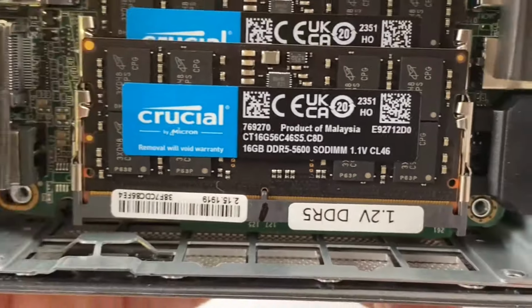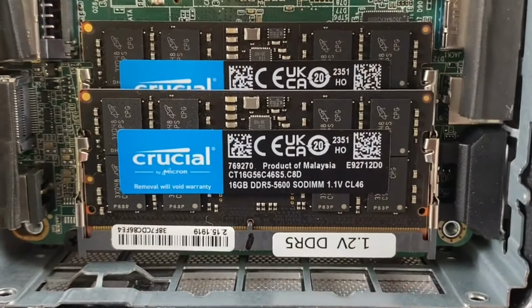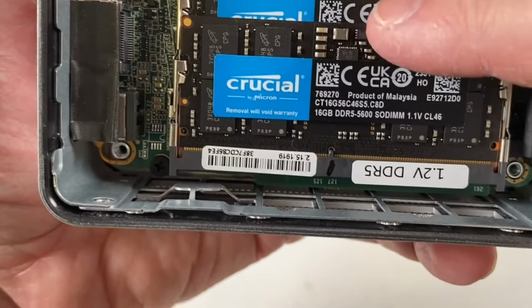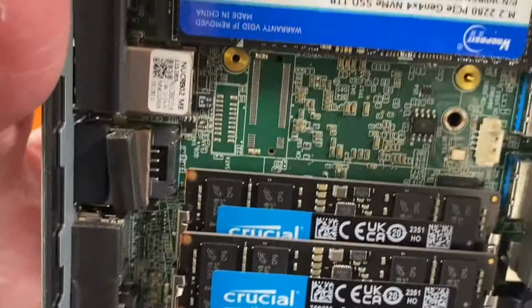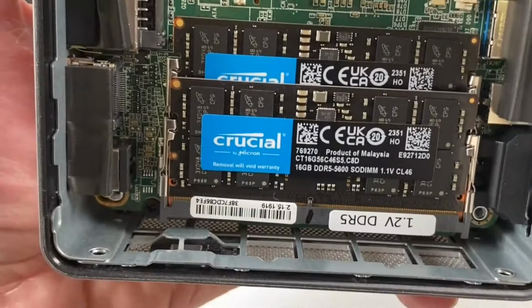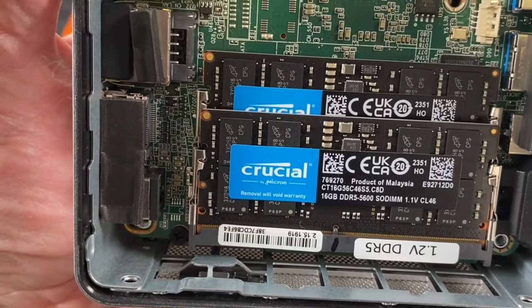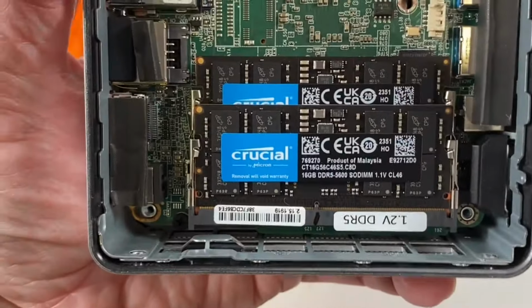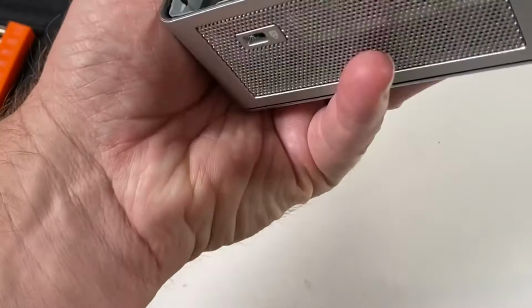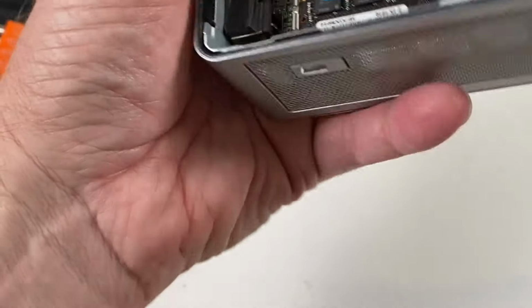Oh yeah, so this is 32 gigs right now, so we've got two 16 gig chips here for our RAM, and then we've got the SSD up here that it came with. So it's 32 gigs. We could probably go to 64. I don't know if it'll go to 128 or not, but it is upgradable, which is pretty nice. So I really like that they've made it pretty easy to open and then pretty easy to see what's inside.